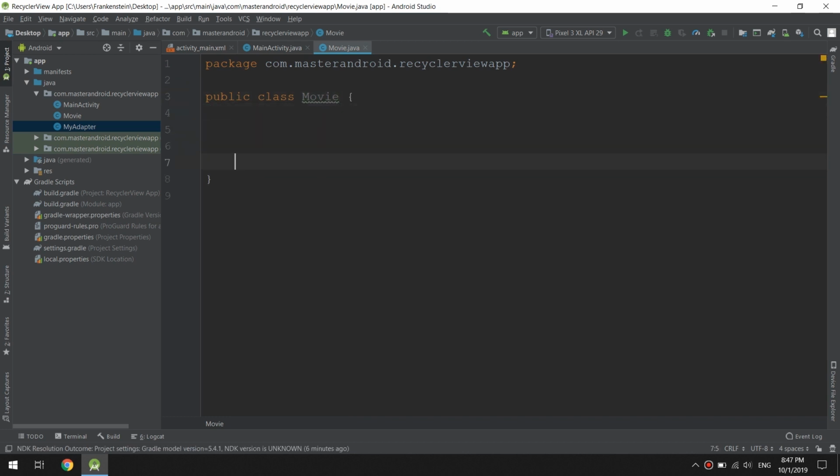So first of all, we need to create the strings. I will annotate them, and you can download the source code available in the course materials.